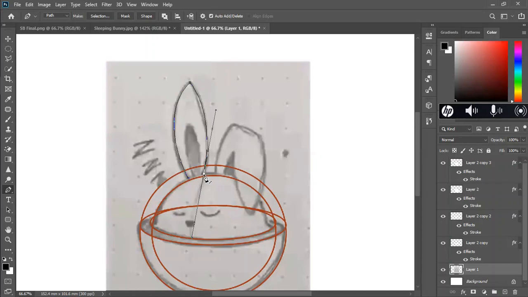Now you just press this one also, right? This one also here with the Alt key. By pressing the Alt key and clicking on the anchor point, it will release the forward guideline. And the second ear is here. So I just go for a second.